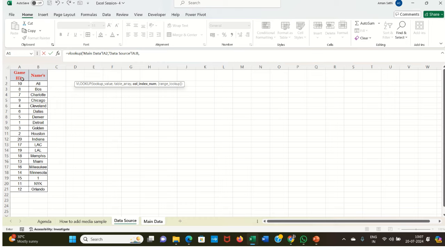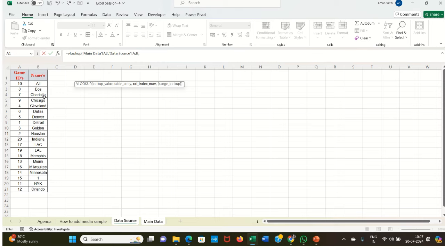Let's say in the data source we have huge data, correct, and the lookup value data that we have here in A column is in, say, F column, and the table array starts from F, and then the name or the number or the date of birth or anything we need as an end value or the desired result. For example, here in this case, the names.